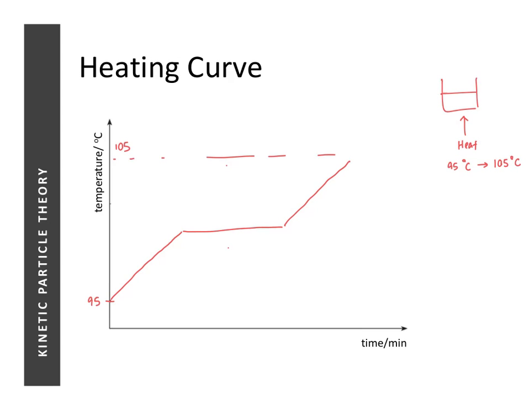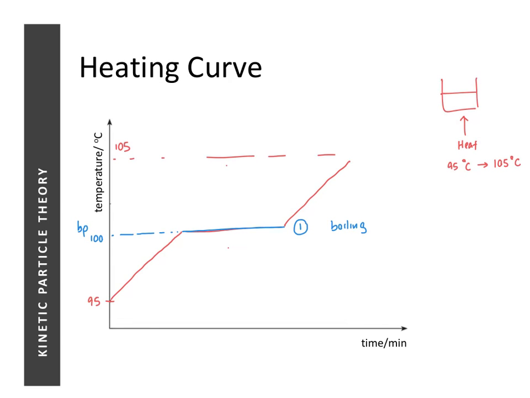Okay, let's go through the same three important points. First point is where the temperature remains constant. When the temperature remains constant during heating, it means that a change in state is occurring. And the change in state that we're looking at here is boiling. Okay, so the temperature that corresponds to this part would be the boiling point of the liquid. In this case, it's water, so it's 100 degrees Celsius.